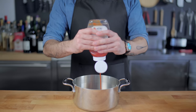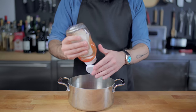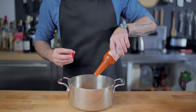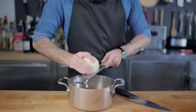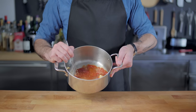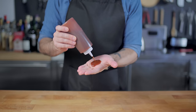But what about the thicker, tangier tomato-based barbecue sauce you're probably more acquainted with? For that, we turn to western North Carolina. We're going to start with all the ketchup you have left in the house — for me, about one cup — followed by an equal part by volume of brown sugar, the juice of half a lemon, three tablespoons of butter, a few glugs of your favorite hot sauce, a few glugs of Worcestershire sauce, and about a quarter of a grated onion. I'm also going to toss in a heaping tablespoon of our spice rub and about a half a cup of water, then cook it over medium-low heat for 30 minutes until thick and viscous. This just tastes better than store-bought.